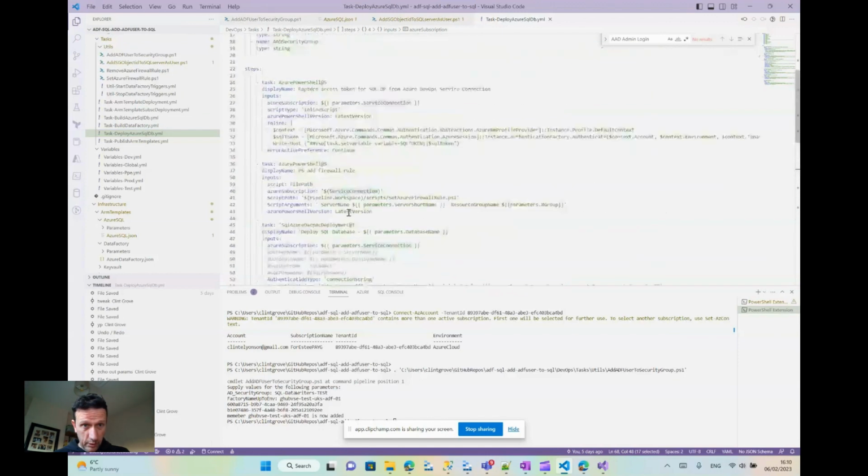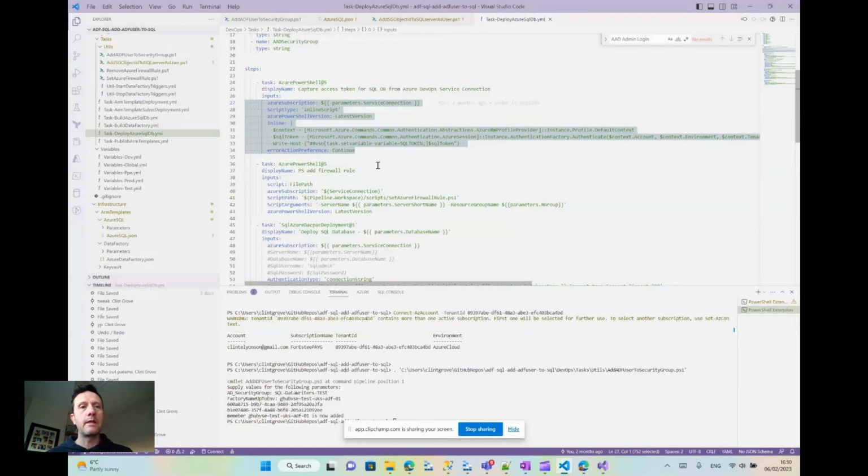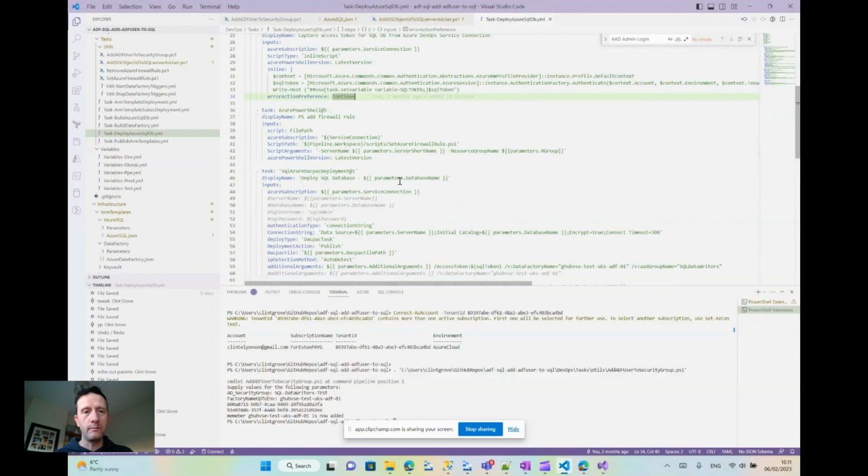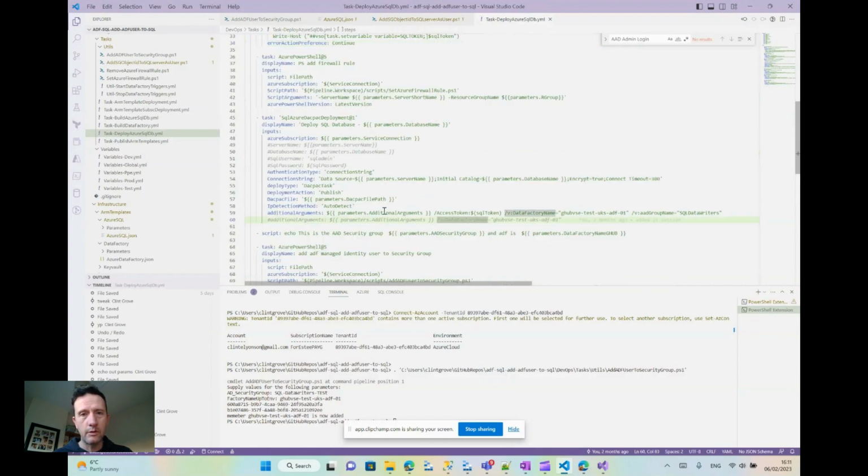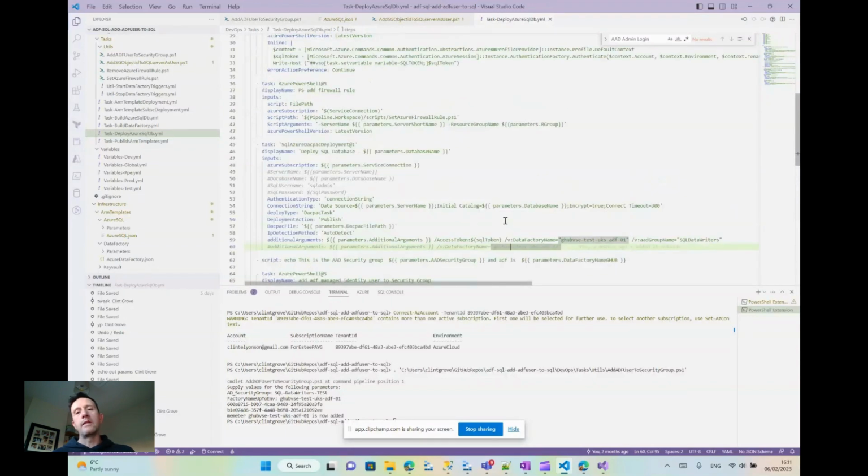And you'll see that we get a token over here. This is a PowerShell script inline, and we're getting a token using our agent, our build agent in DevOps, which connects to Azure through that account, that service account, that app registration, and then this goes and gets a token for that database, and then it uses that token later on over here. You'll see it there. So yeah, all very complicated.